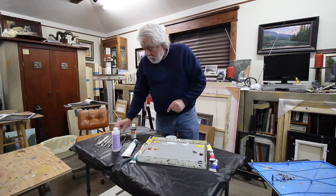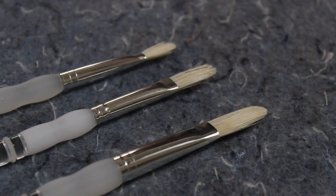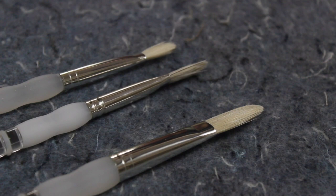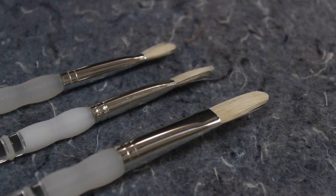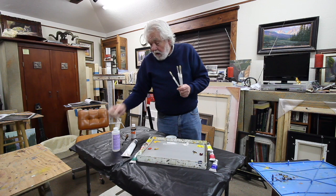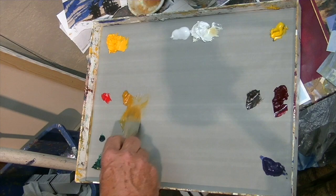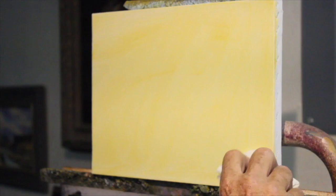My brushes — I use filberts only. They're a flat brush, but they're not straight across the top. The brights and flats that are chopped across the top leave a lot of uncomfortable ridges in the paint, which I don't like. Filberts help to soften the edges of your colors really well. Starting out, I start my students with a size 2, a size 4, and a size 6. I also have a 1-inch chip brush — I take a little bit of my warm mud that I mix, put a lot of Liquin in it, put that on my canvas and wipe it down. That gives me a nice wet surface to start working on.